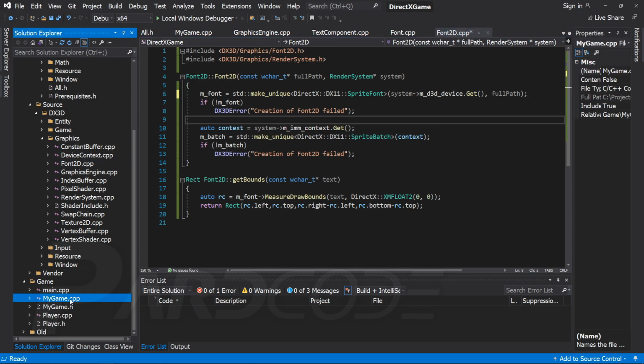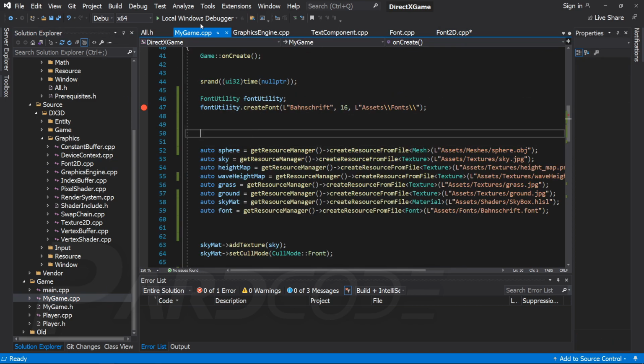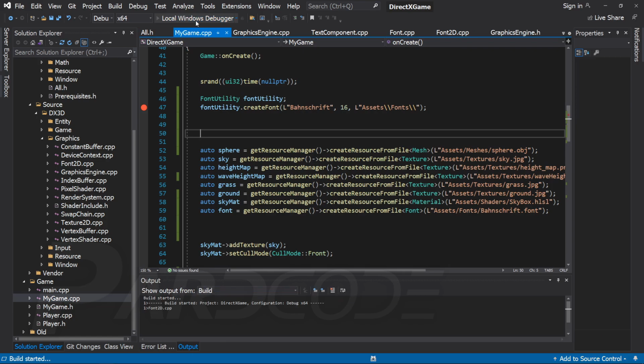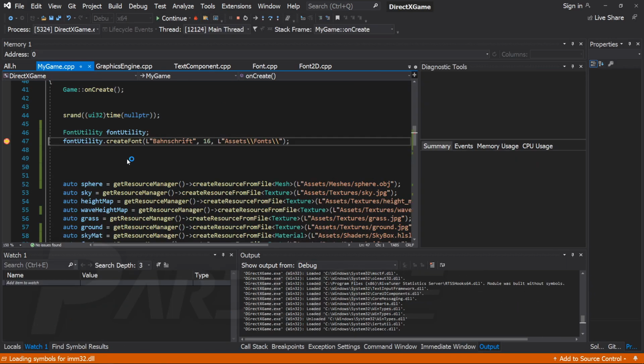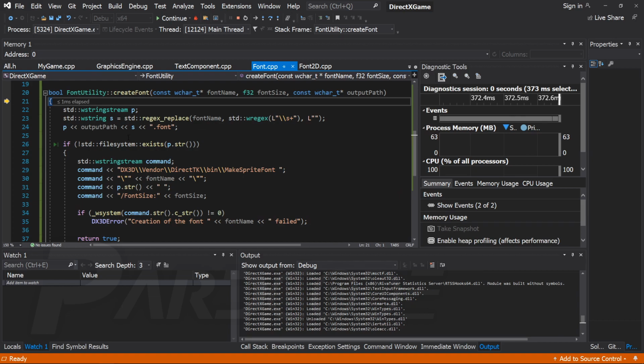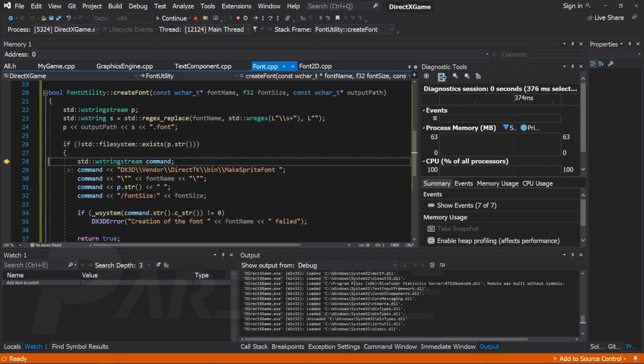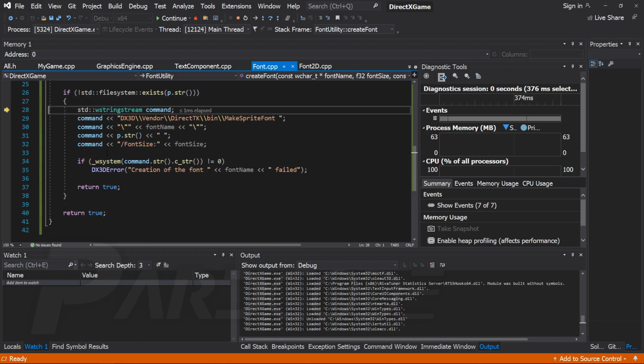Let's finally debug our game. Let's check if there are issues. For example, here we have missed some characters in the command line.